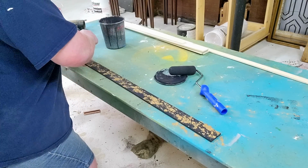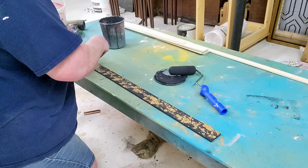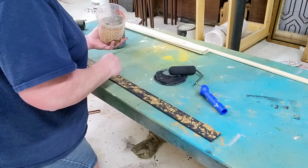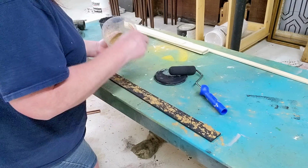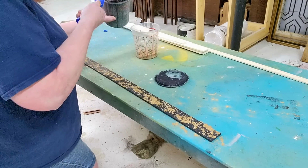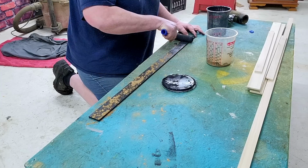You could also use, if you wanted quite a bit of texture, say you wanted a really rusty look. I don't want a really rusty look, but if you did, you could also use a coarse sea salt and do the same thing, just sprinkle it over your surface. Get a good amount of paint on your roller again, or your brush or whatever, and then just keep going over it.